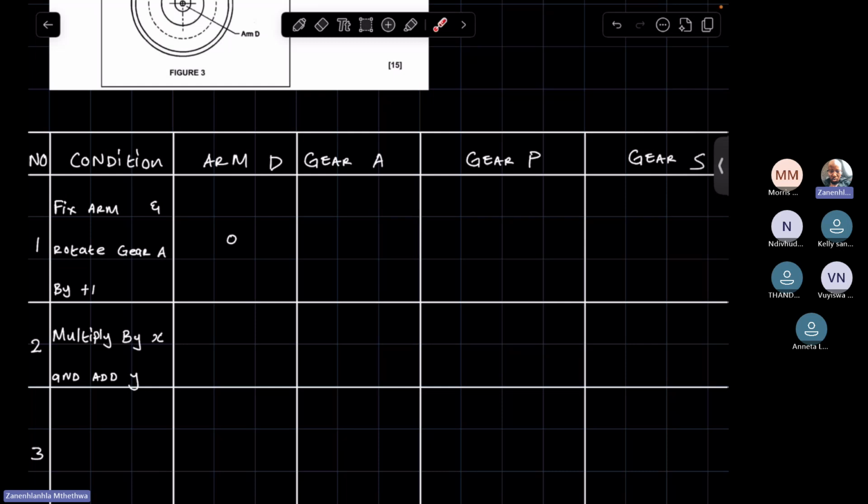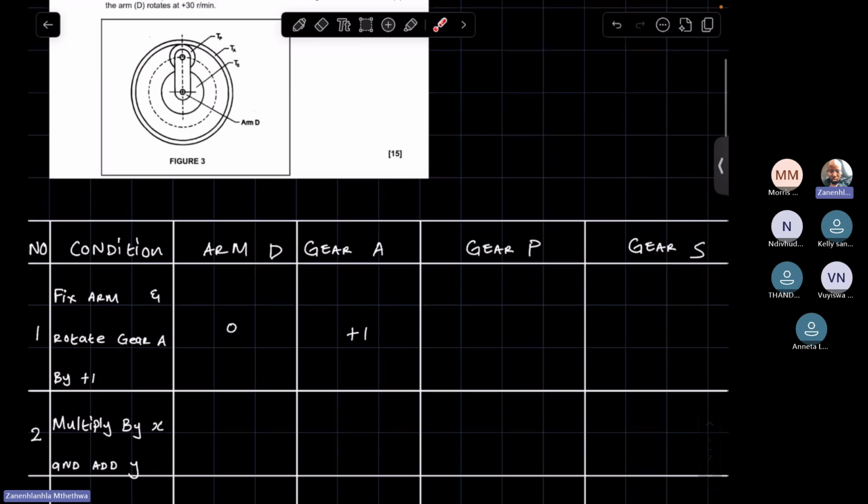And then as per the first condition, we have to rotate the annulus, so gear A, by 1 revolution clockwise. Right? Shorthand notation for that is +1. Rotate the annulus by 1 revolution clockwise. So the rotational frequency as well as the direction of rotation of the annulus as per the first condition is +1. Right? Those two done.